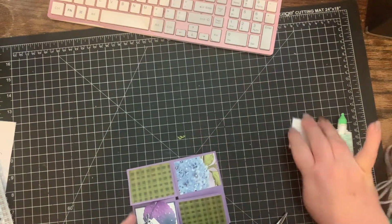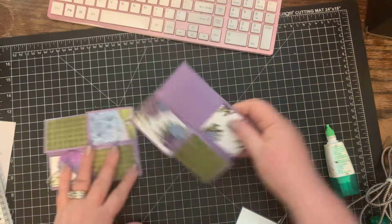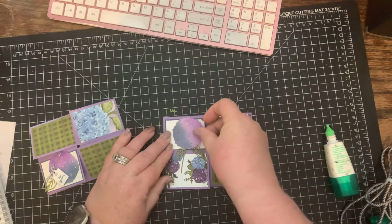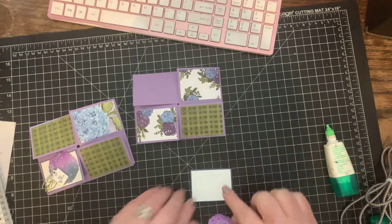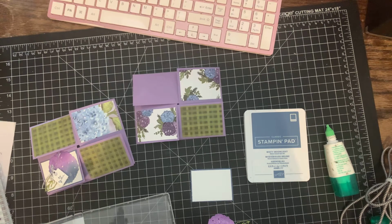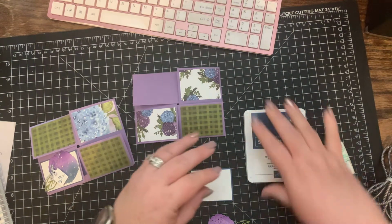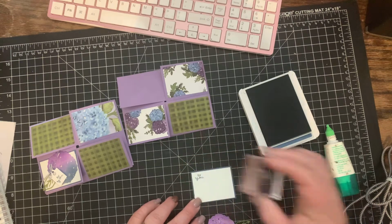And then the reason I wanted to put my flower together is to kind of see, uh-oh, where's my card? There we go, is to kind of see how we want to place this. Or if you want a sentiment. Kind of liking that look. You know what I think I'm going to do is I'm going to come in with my Misty Moonlight ink and I'm going to stamp For You, which is a little stamp that it comes with. And I'm going to do that in the upper left-hand corner. So I'm going to go ahead and do this just like that.